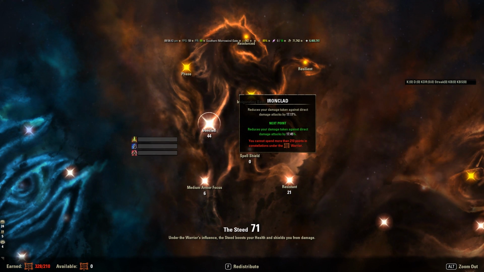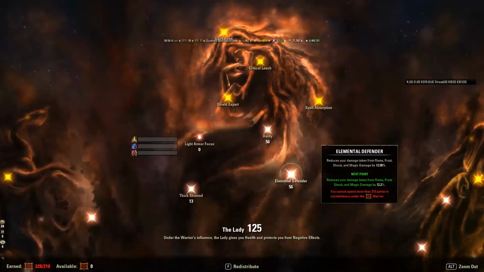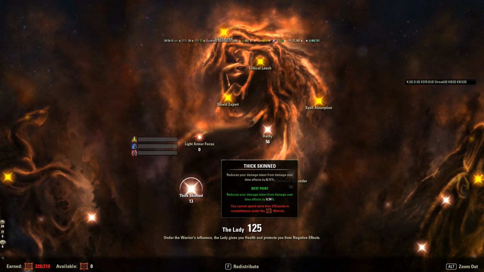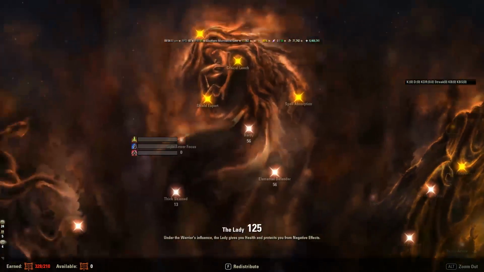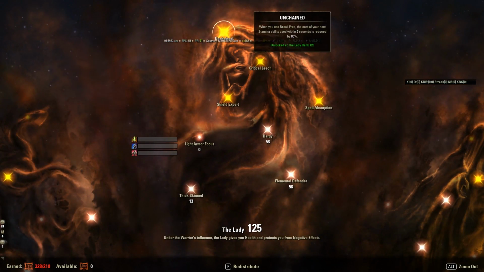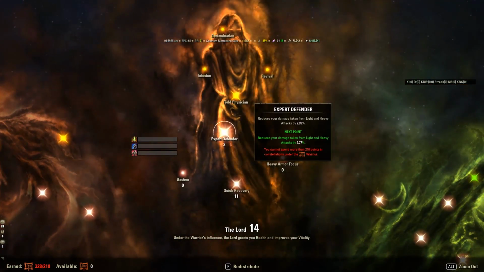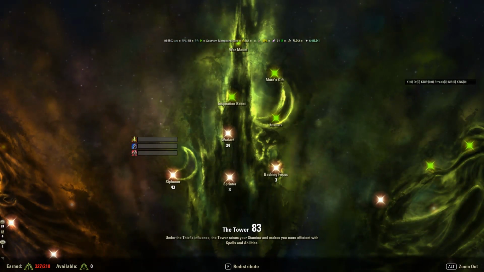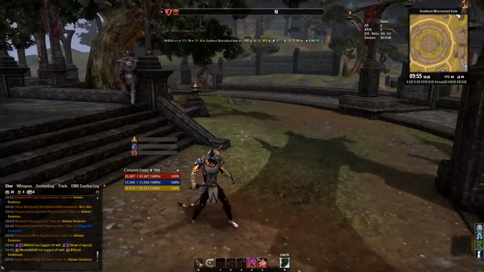Ironclad, you want 44 points, 17% reduction. Elemental Defender, 12%. Hardy, 12%. Thick Skin, 6%. You need minimum 120 to get the Unchained passive, and then Expert Defender, 3% and 3 points, and 11 points in Quick Recovery. Yeah, that's about it for the CP.